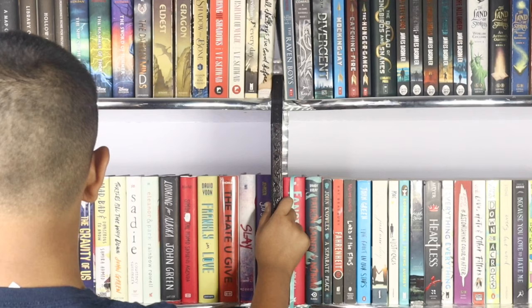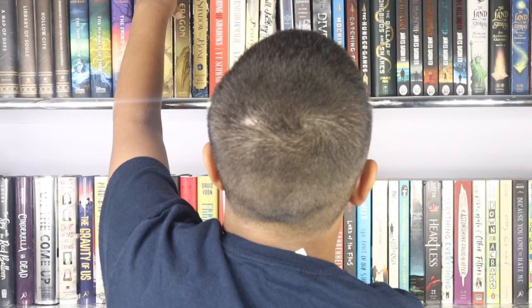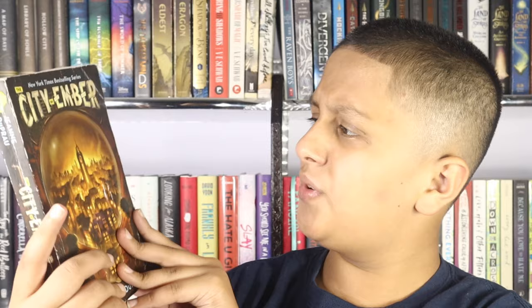The next challenge is to find a book cover that is mostly brown — pretty weird challenge, definitely a plus. The City of Ember is like a brownish red. Would you agree? It's supposed to look like ember, but it looks more like brown, so I'm going to count this one for the challenge.